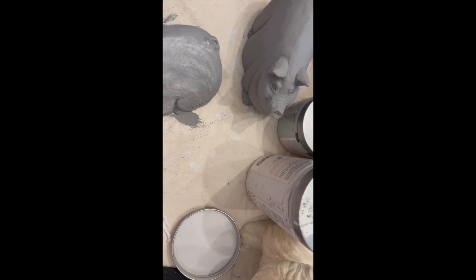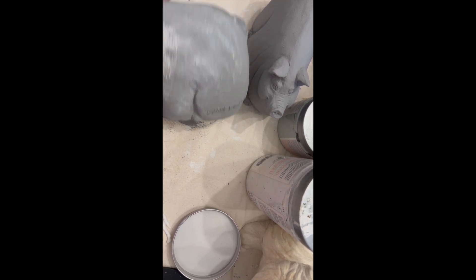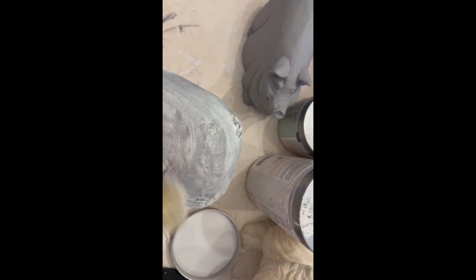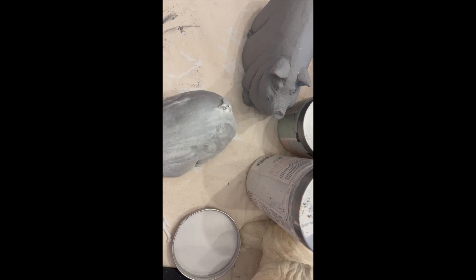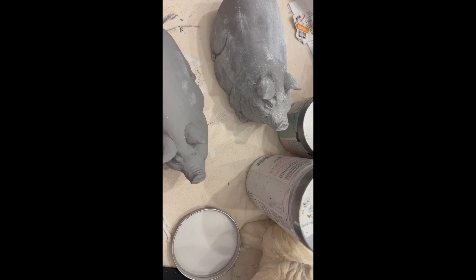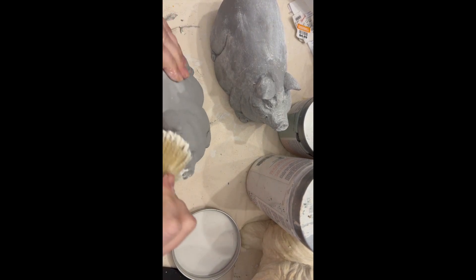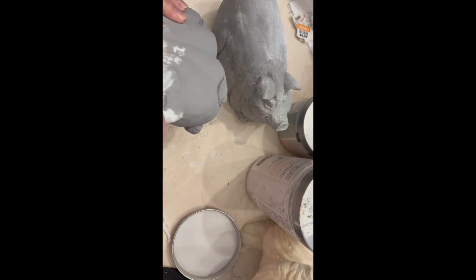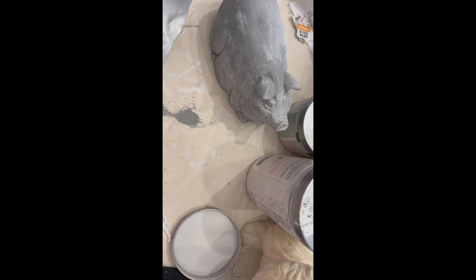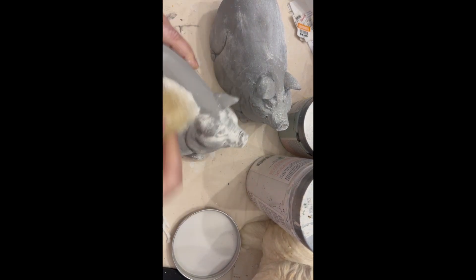I don't remember if I showed that, but I don't think I did. I'm so sorry that so much of this is off screen — new tripod I'm messing with. I'm just getting this all over into all the little deep areas that aren't necessarily easy to get with this big brush. Normally I use a littler brush but I couldn't find it. We're going to get both of these piggies done, and then simply take a lint-free cloth and wipe all of the wax off.